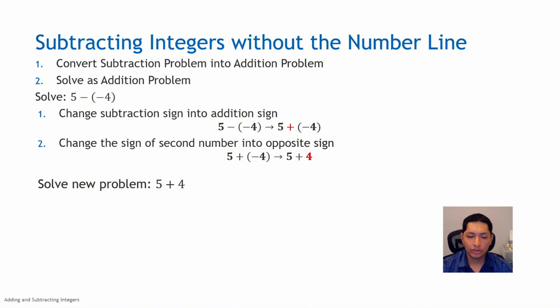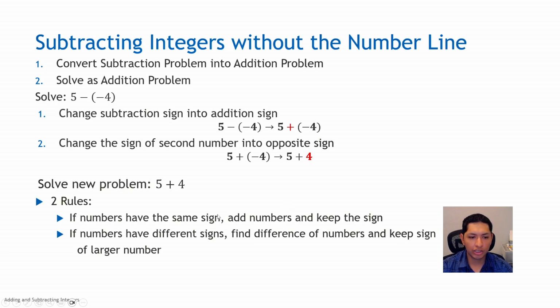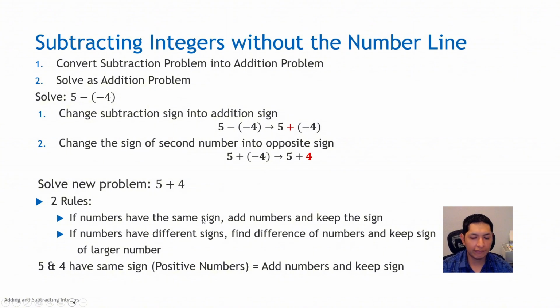And I know you guys can do this with your hands or in your head or with the calculator, but let's go through the steps so that you know how to do it with bigger and more difficult numbers. When you are solving addition without the number line, you are following these two rules, which you've already gone over. And we'll notice that 5 and 4 have the same sign. They are both positive. So you're going to follow the first rule, where you add the numbers and keep that sign. So all you are going to do is add 5 plus 4, and you get a value of 9, and you assign that 9 a positive value. So in this case, 5 plus 4 is 9. I'm not writing the positive sign in front of it, so therefore I know that it's a positive number. So the answer here is 9.